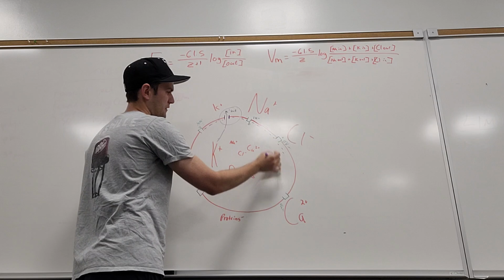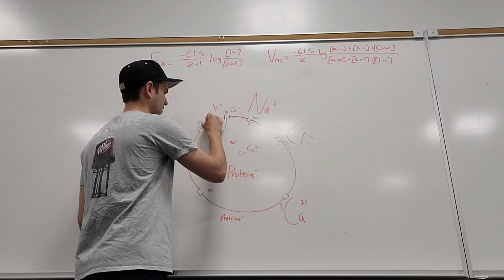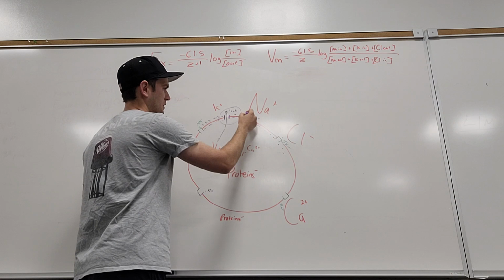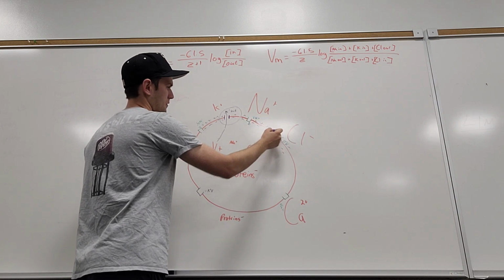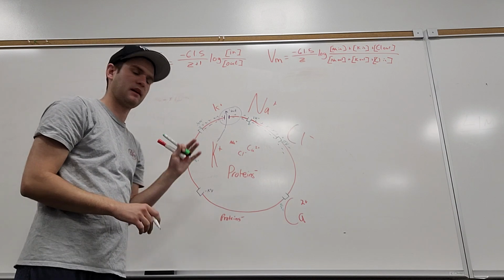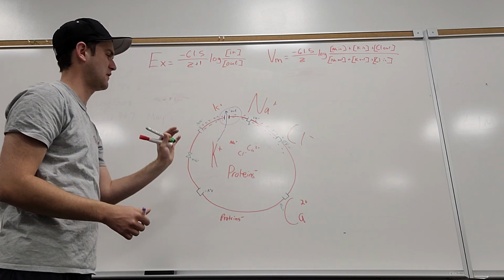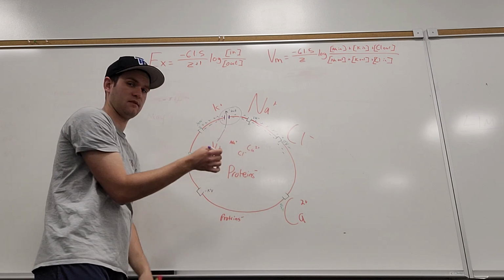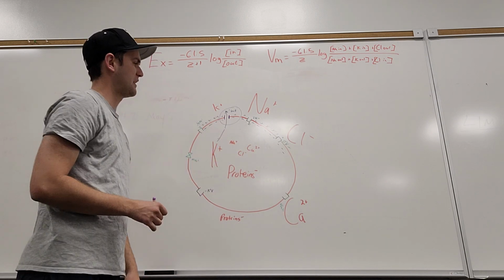So we're going to leave behind all of these negative charges. We're going to have a bunch of positive charges on the outside that are attracted to those negative charges. So remember, potassium leaves behind all of its negative buddies, inside the cell, and all of our positive charges are leaving. So we're having more negatives than we are positives now because of this.